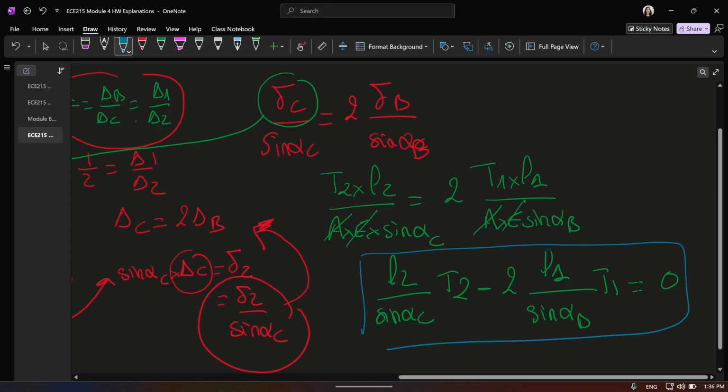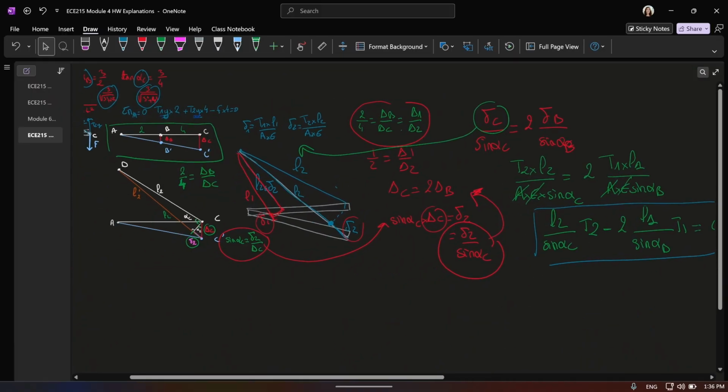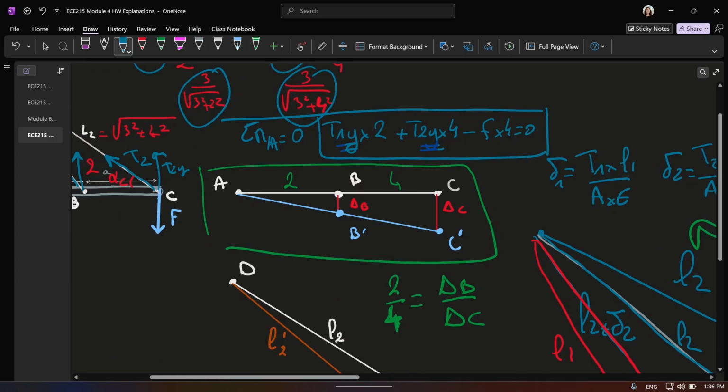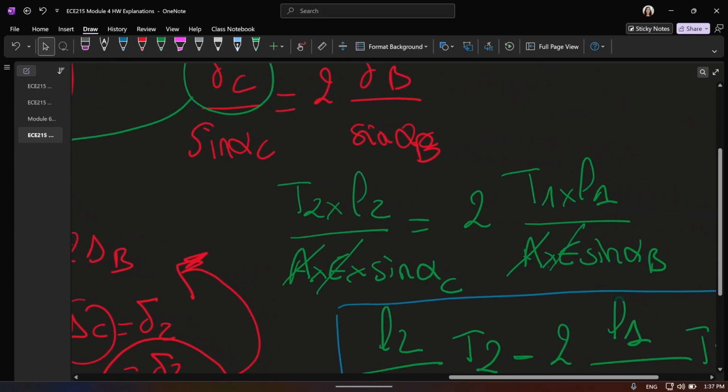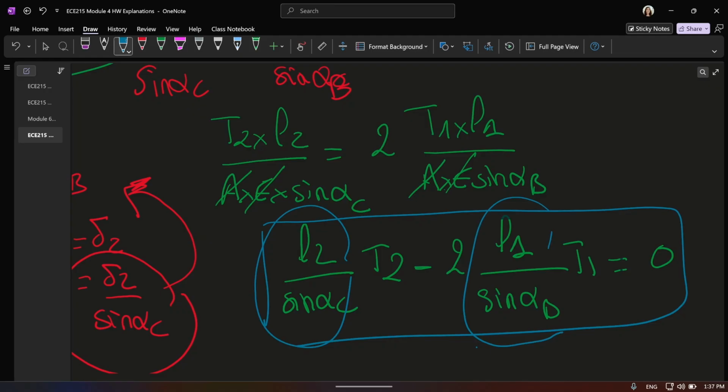So now we have one equation for T1 and T2 from the equation of moments, which was this one there, and we have that second equation there. Please, please, please do not try substitution. Use instead the matrix system. It's pretty easy to plug that in and solve for it. I hope that makes sense.